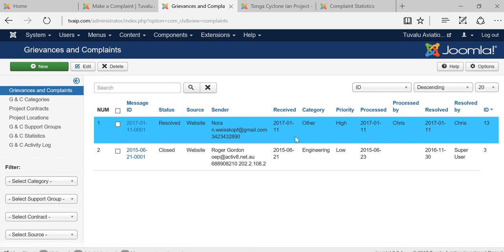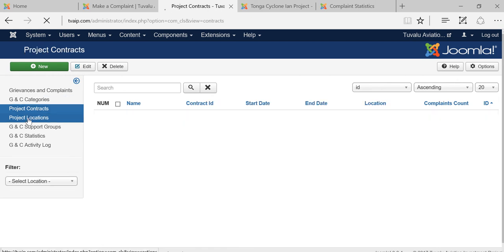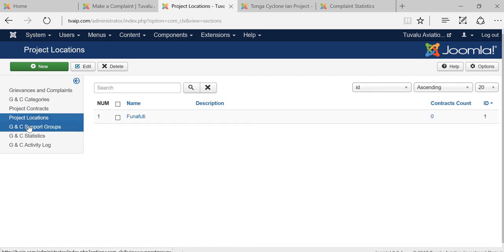As you can see on the left side, there's also some information on data capture. So you can capture data according to the different categories, to different contracts, to different locations, to give you an overview of where the complaints are majorly coming from and investigate those.